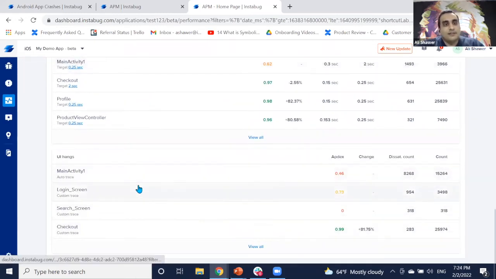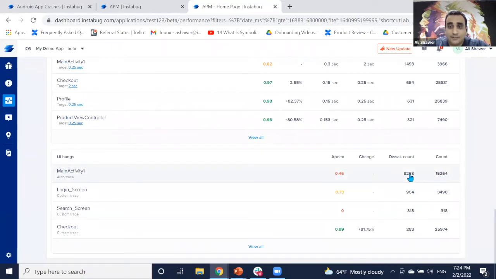It looks like a lot of your screens are experiencing a lot of UI hangs, and you should take a look at that. For example, here the main activity, which is probably the main screen of the app, has half of the user base dissatisfied, or half of the sessions that came through that screen are dissatisfied. So you should have a look at that, right?